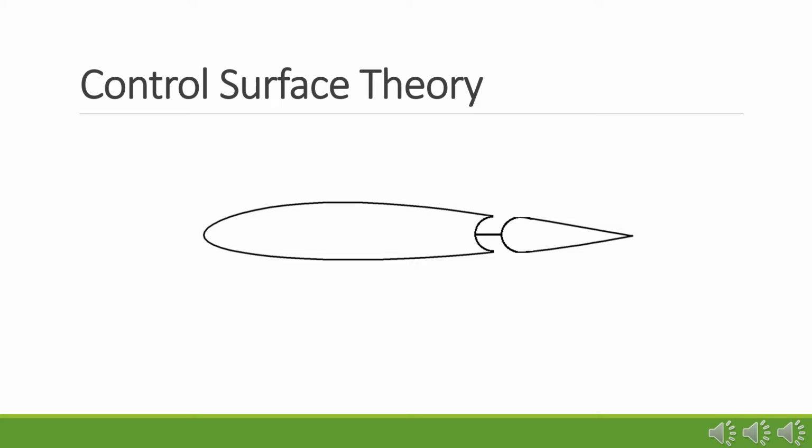If that moving surface is kept at a neutral position, there is no disruption to the flow of air around the flight surface. If the movable surface changes position, an unbalanced force is generated. In the example that we have here, by causing the back end of the surface to deflect or rotate downward, we generate a force that is perpendicular to the surface that is moved. We refer to this force as the normal force.